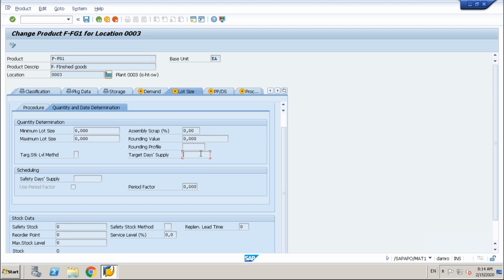So you understood, right? How safety days and the safety stock planning work, I'll show you that anyway. Target days I don't show, because we always use target days in SNP. This field is there, it remains. But in PPDS we only worry about safety stock. Target days will always be done in SNP.